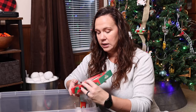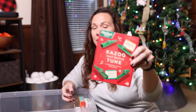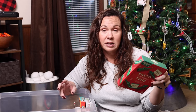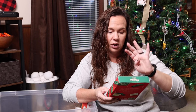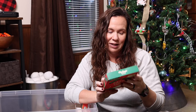This one is hilarious — Kazoo That Festive Tune. Basically, you get a little card and you have to try to play the tune on your kazoo, like Rockin' Around the Christmas Tree or Frosty the Snowman. It is so much fun. There are only four kazoos, but you could definitely have multiple people if you were willing to share the kazoos — you could have a large group.